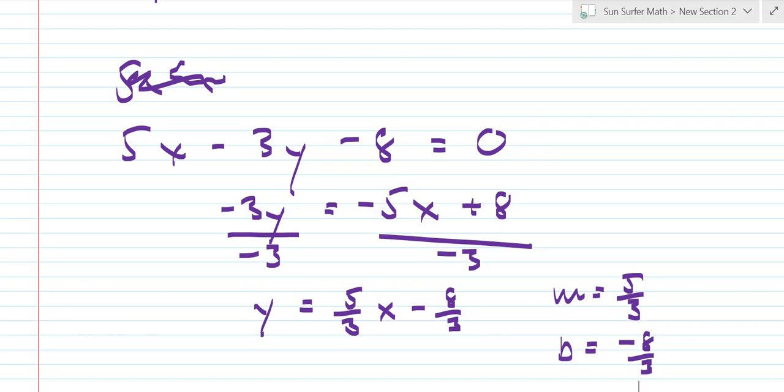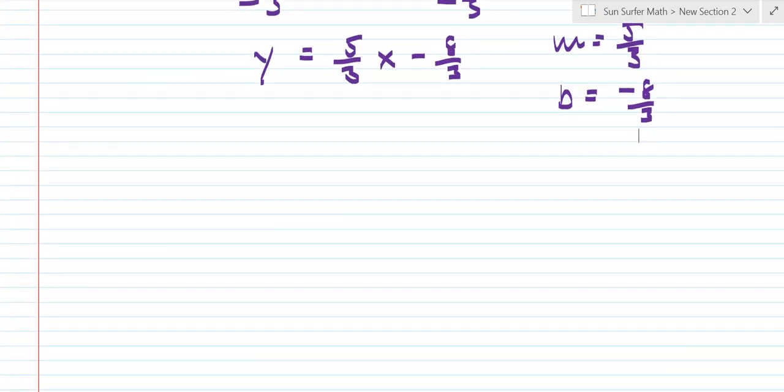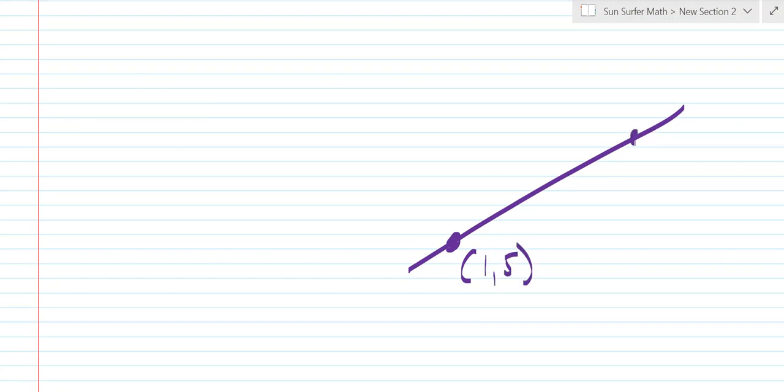Now in another video, I will be going over how to graph linear equations, but for this video, I just want you to be able to write a linear equation. One last thing that's important to do is if we are given 2 points on a line. So here is a line, and here's a point on the line. Let's just say it is the point 1, 5. And here's another point. Let's just say it is the point 3, 18. We want to find the equation of the line.